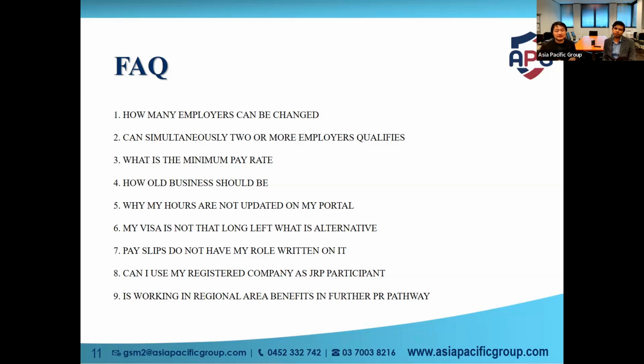Why are my hours not updated in my portal? Normally, this question appears because once you register it says 1725 hours, 863 hours, and students are keen to view how many hours they have. They work 20 hours in that particular week, 30 hours on that particular day, so in their mind they just calculate it. But how the portal works is that it will trigger after 6 months from the date of registration. They are not calculating your hours on a daily basis from every payslip or invoice. An assessor will sit one day, check your whole file after 6 months, and then put the hours there. If it reaches 863, it will reflect because you are on the next step.